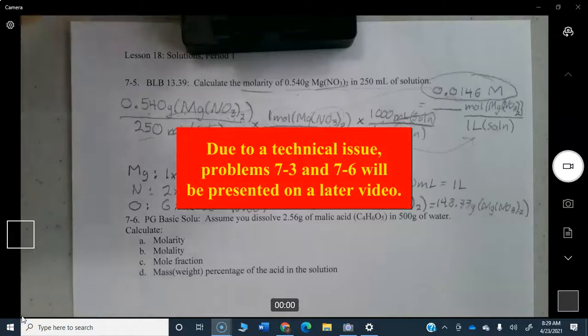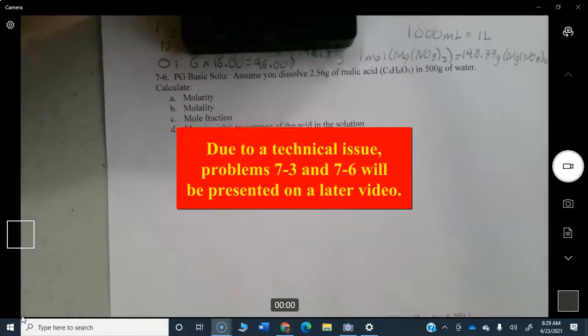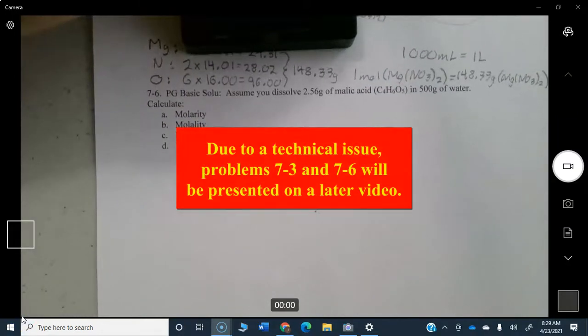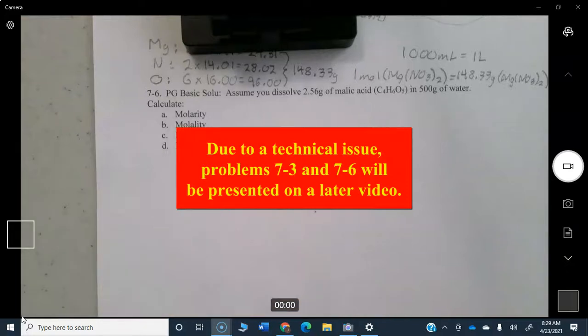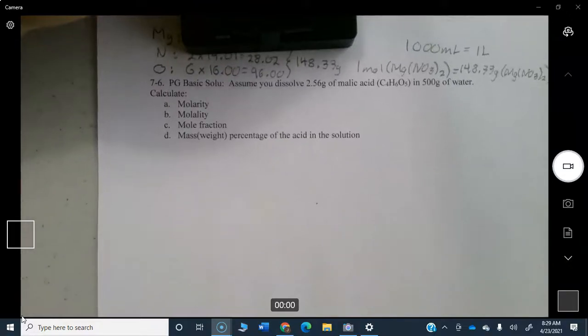Okay, so we're going to move down here to this one. It's got quite a few things it's asking here. Some basic information, and it's asking for several things. By the way, I'm going to scratch 7-7. There's a typo in it. Rather than correct it, I think you've done enough problems. We'll just skip it. So 7-7, skip it. It's the very last problem. Skip it. Besides, we can use the space maybe to do this.